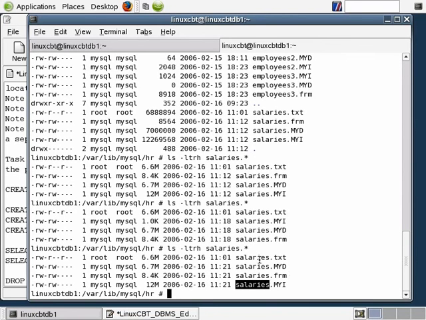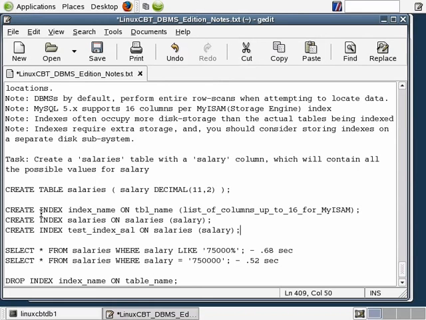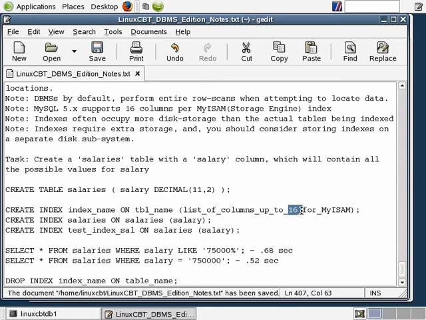So indexes are definitely beneficial. The syntax is very straightforward. Simply CREATE INDEX, the name of the index, ON a given table, followed by open and close parentheses, and in between those parentheses you'll specify the columns, up to 16 for the MyISAM storage engine. Once the index is in place, you'll notice that your file system has relinquished storage to the index, but at the trade-off of a significant performance increase in optimized queries, which means you want to think long and hard about the queries that you write.